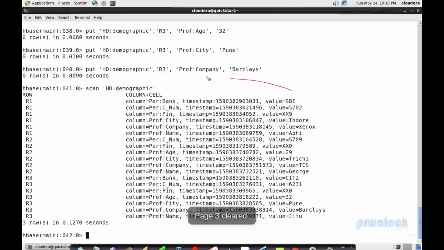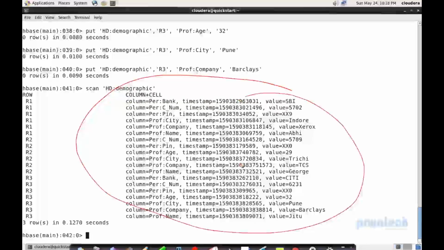This is how your data will look when you type select star from table name. Because they are stored in a vertical form, all the data. Now you're seeing there is one extra column your HBase cell is taking, which is a timestamp, right?